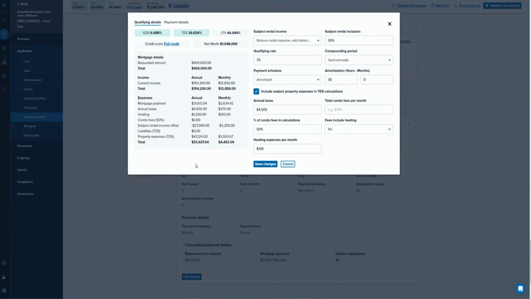I think it's the PIF, the principal, the interest, your taxes, and then the heating. And then plus the other debts that you have to pay, so like a car loan or things like that, but not insurance. And then divided by how much income you have.